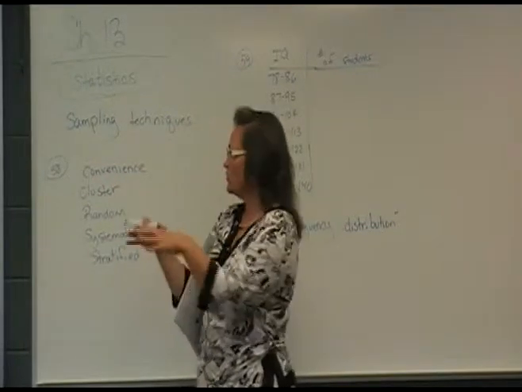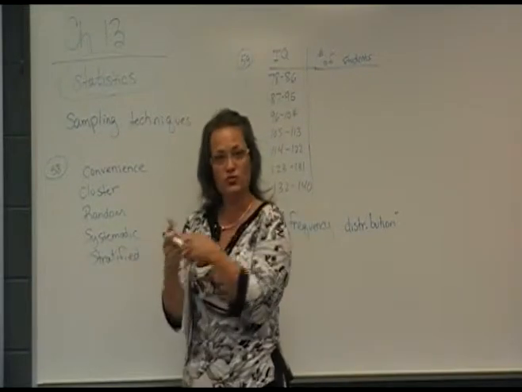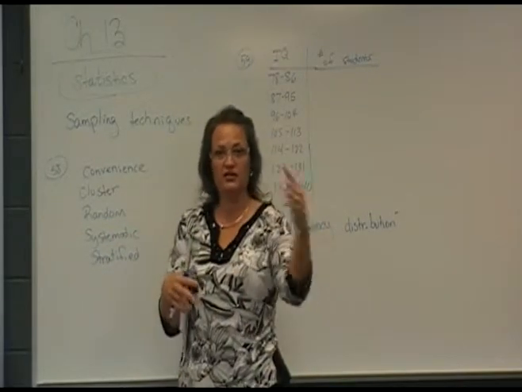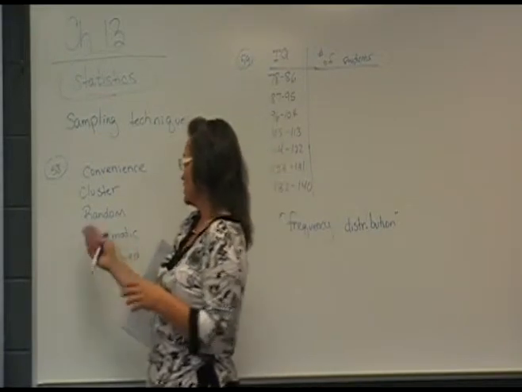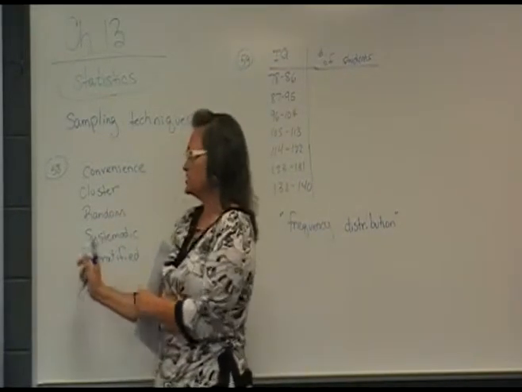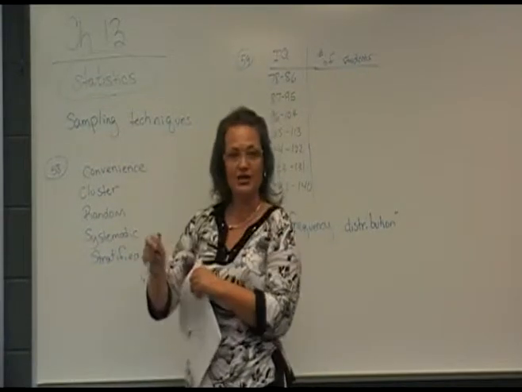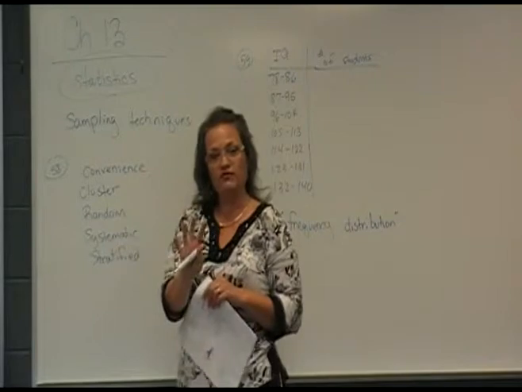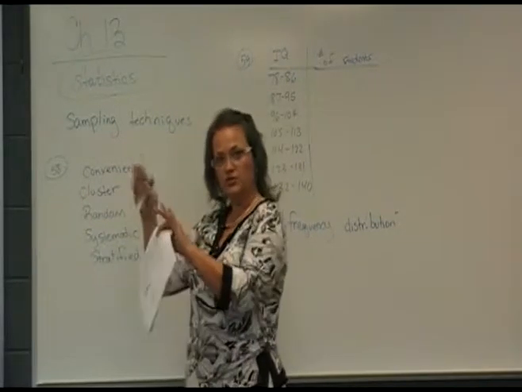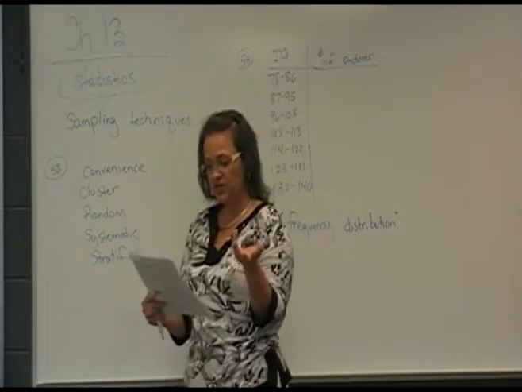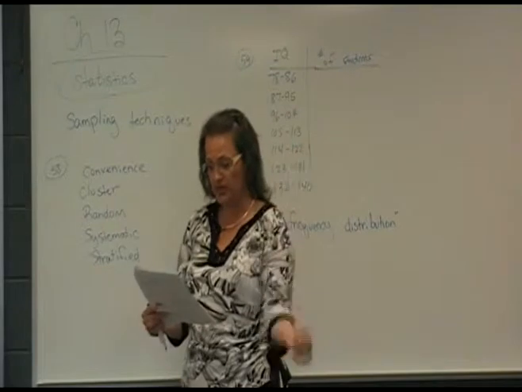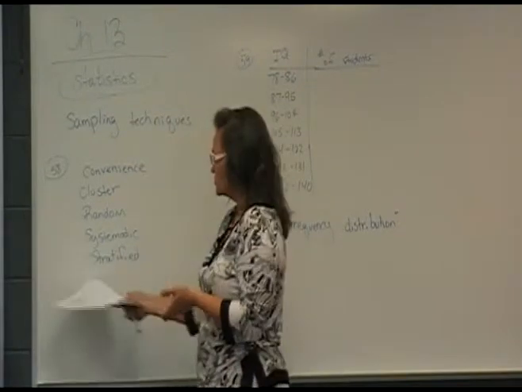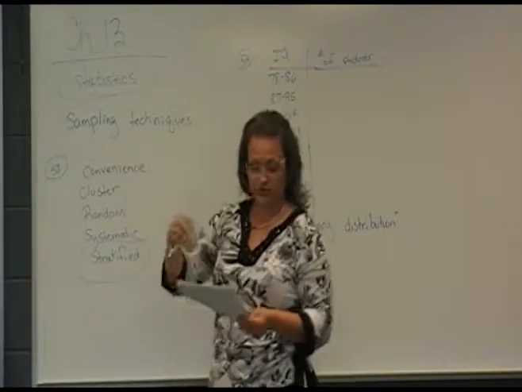Cluster is where you take groups of people like clusters of people. So you'll read into the problem if you see that they've been grouped into different clusters. Random, maybe going to the phone book and picking the 10th name through the phone book. So that would be random or systematic or stratified is what we're going to see in this number 58 is where by different types, like you're looking for, maybe you have different age groups. You have a group of 12-year-olds and a group of 13-year-olds. So you can put them in different strata and then pick between those. So number 58 says a group of people are classified according to race. So that's a different type of strata. They've been grouped by a certain category. And then random samples are taken from each group, so stratified would be the answer to my sample problem for Math Excel.